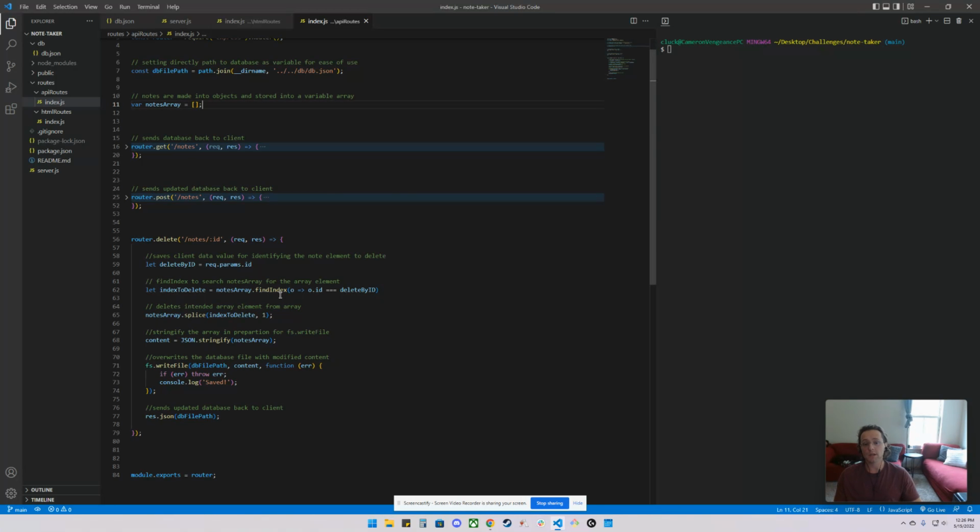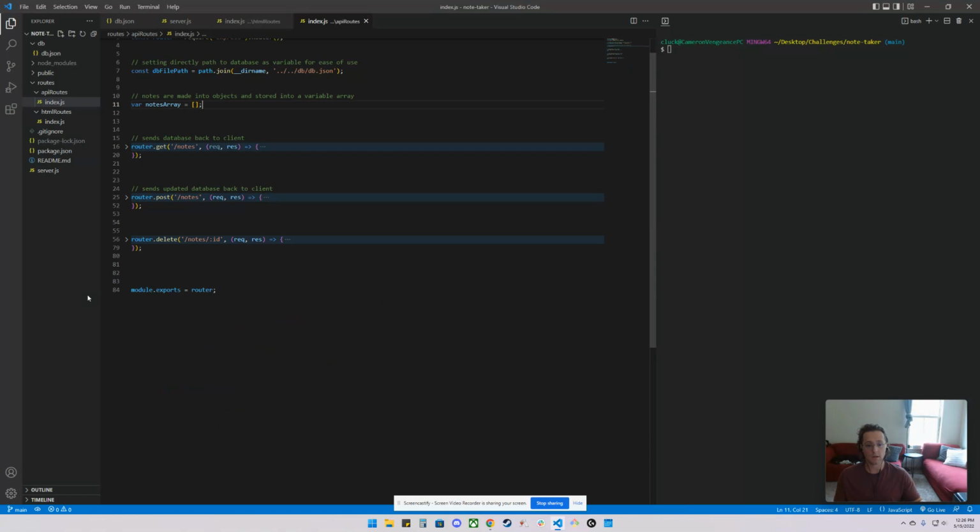Then we use a find index method to search the notes array and find a matching unique ID. Once we have it, we splice that index out of the array, which represents the note that the user wanted to delete. We stringify the new array, and then we overwrite the database file with that new array content. We send that new file back to client side.